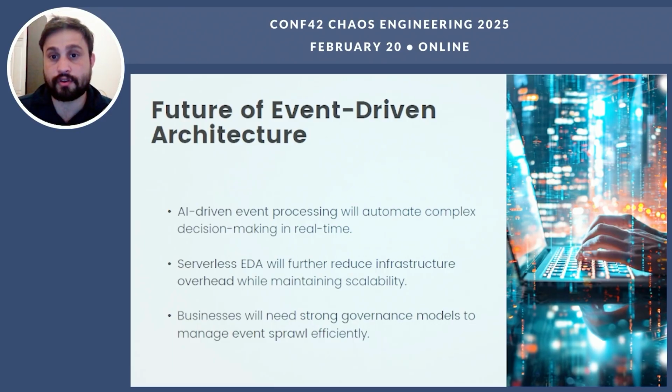And the third, stronger governance models to manage event sprawl. As organizations adopt EDA, they will need better event management and governance. Without proper governance, uncontrolled event sprawl can lead to performance issues, security risks, and complexity. Event catalogs, schema registries, and monitoring tools will be essential for managing large-scale event-driven systems. EDA is set to redefine how applications handle real-time data and will continue to be a key enabler of automation, scalability, and intelligence in modern systems.